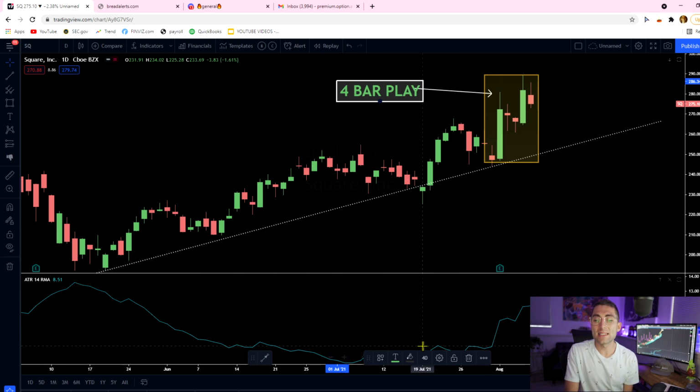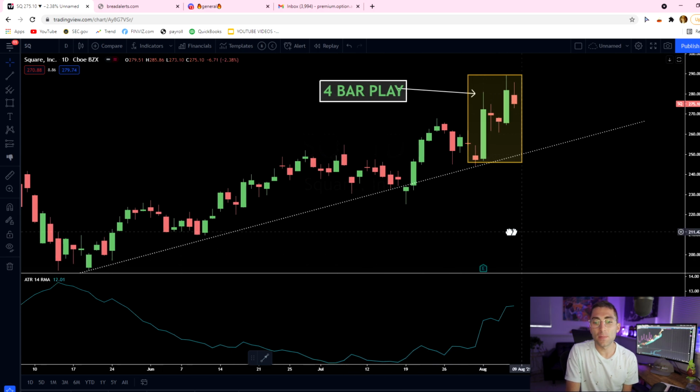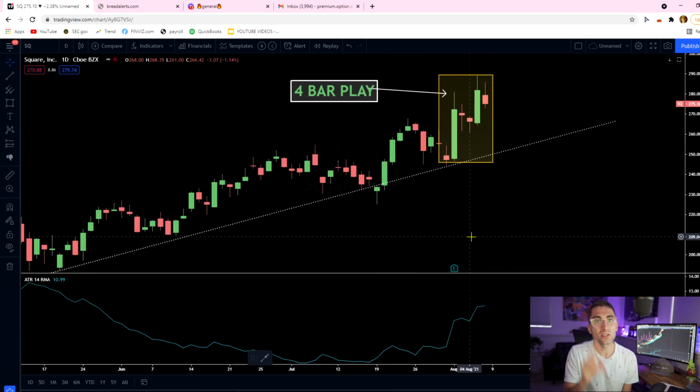So if we know the ATR of the current bar, we know that the next bar that ran, this huge bar here, is the bar we want to get in on. We always want to be taking 3 and 4 bar play moves when we get that huge spike. And we want to make sure that spike is 2 to 3 or even 4 times the ATR. So let's show you what we're talking about.